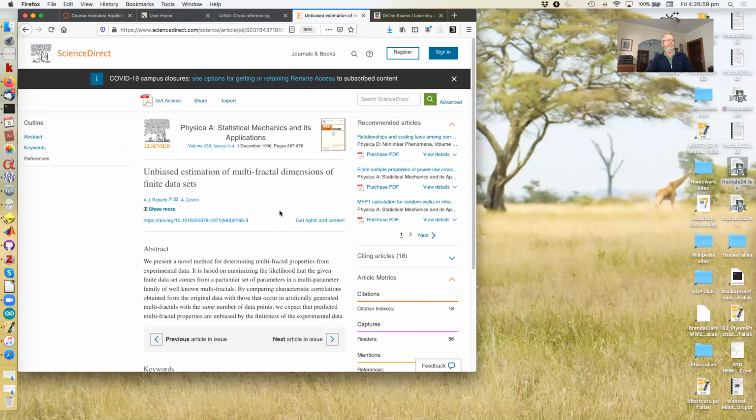And to download the bibliographic information, I click on this icon at the top, which is the save to Zotero thing. And it downloads, and if it can, it downloads the PDF as well. It's thinking about it.